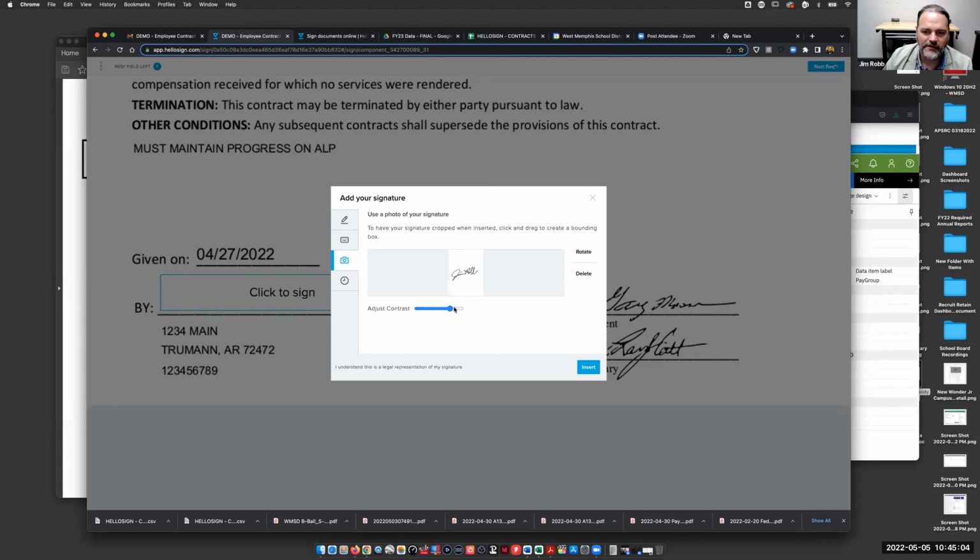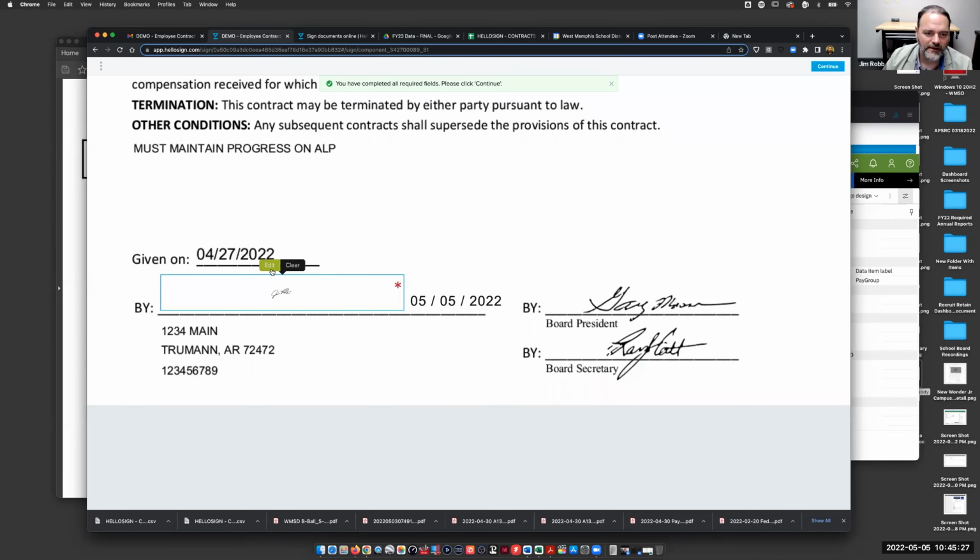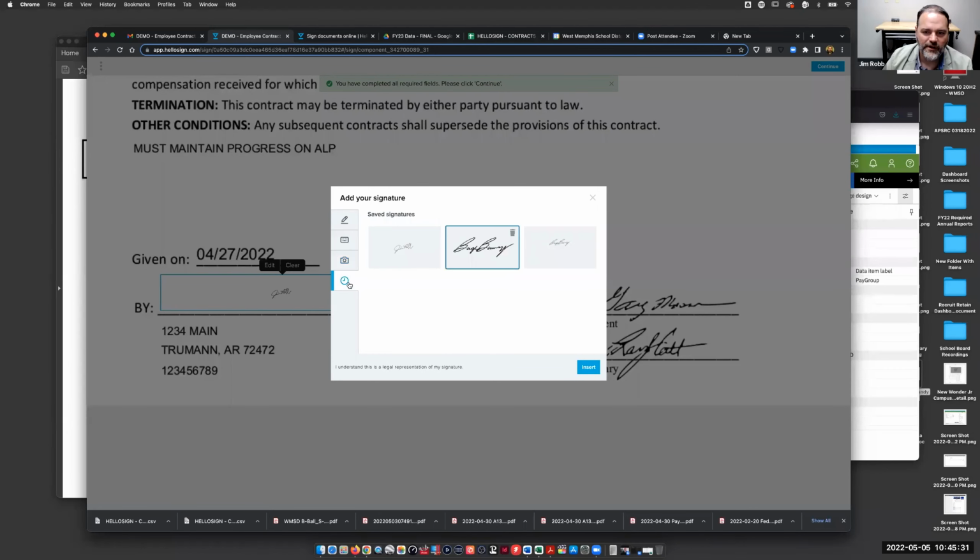So I can make it a little larger or adjust contrast. So if it had shadows or something, you can do that. I can also rotate it if they took it sideways. I think it's only, yeah, it's a full 90 degrees, so it's not like an angle. So I can insert that one if I'd like. So just go ahead and do that. And it's kind of small, so I want to edit. And let's see what this 4th option is.